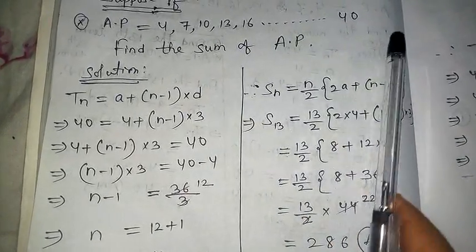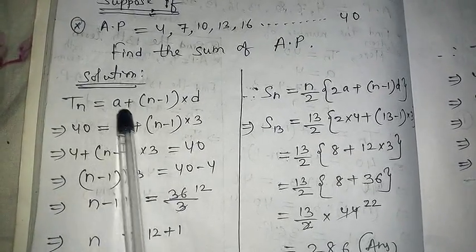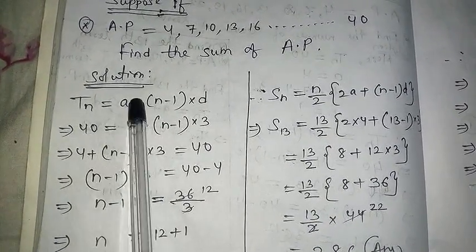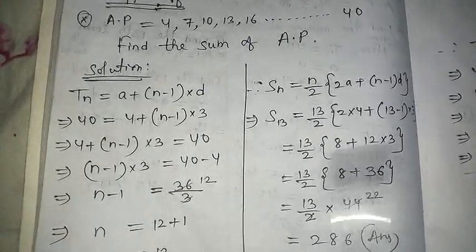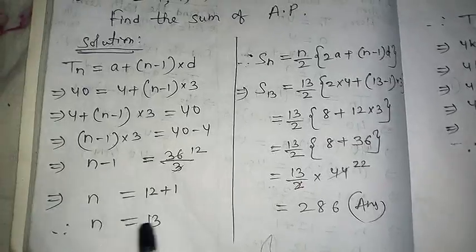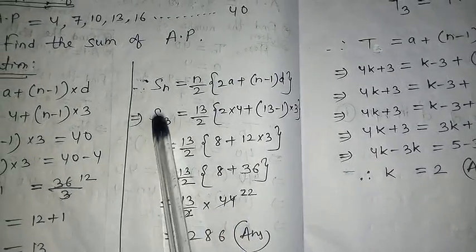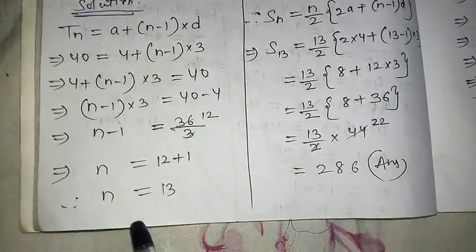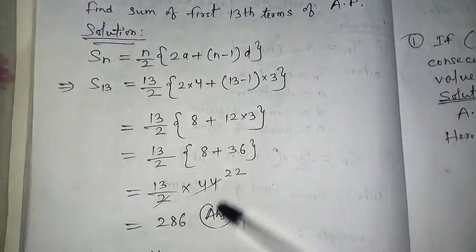So in this case what do we do? Same thing, first I will find Tn, which you know how to do. Tn equal to this formula, and here the last number is 40, so the last number is called Tn, a is 4, n is unknown, and d is 3, and like I have done on the previous page, ultimately n is 13. Once I know the 13th term, in the same way I will use the sum, S13 equal to 13 by 2, which I just did. That means when the last number is given, my first duty is to find n and then do the sum, but when n is given, I can do it directly.